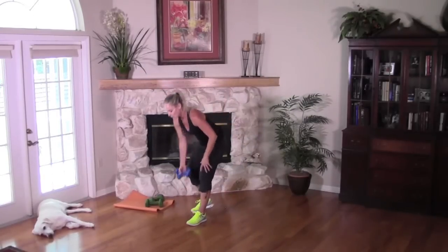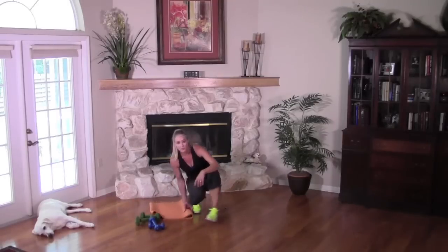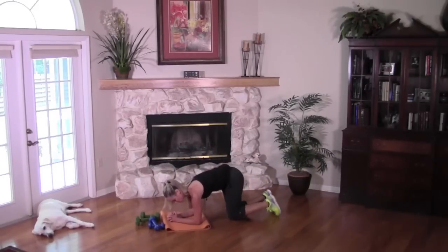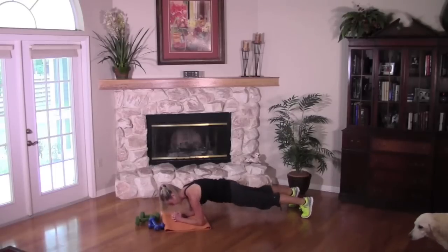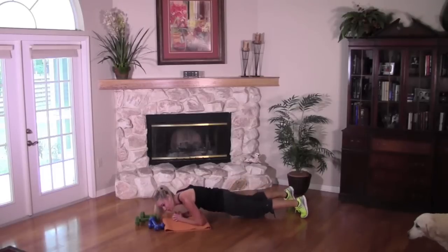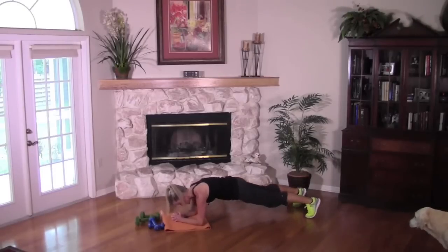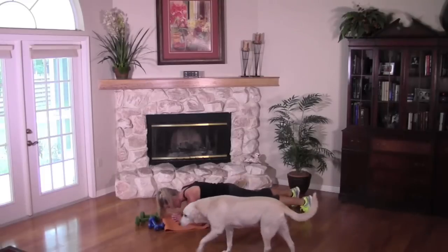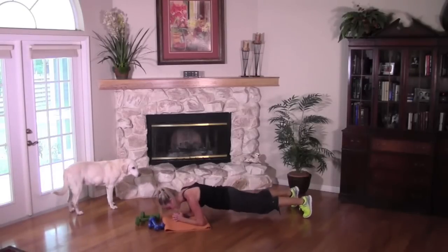Let's set the weights down and grab your mat. We're going to use it for the arms — moving into a plank position. Come into a plank on your elbows, clasp your hands together, elbows underneath the shoulders, feet come back nice and wide. We're going to take the chest down for two and up for two. Inhale and exhale — this is a lot of work through the shoulders and the chest. The abs are working to keep your hips from sagging to the floor. Shift forward into the toes, lower that chest and press back.